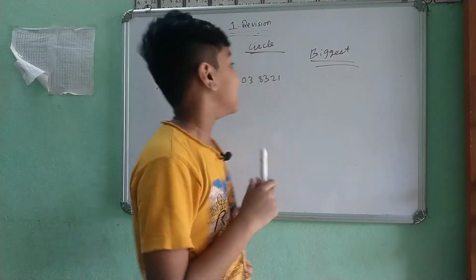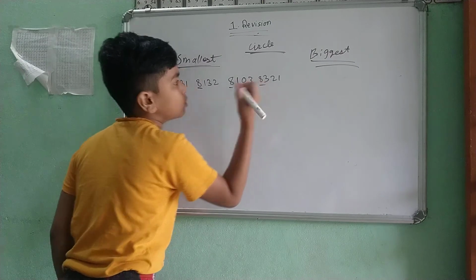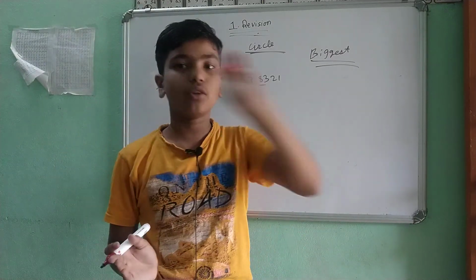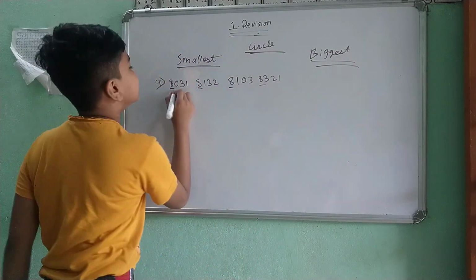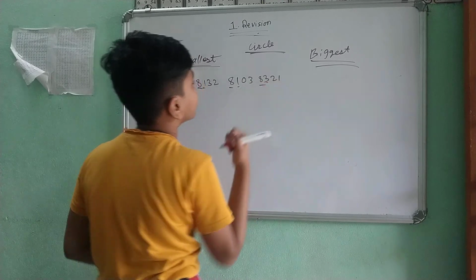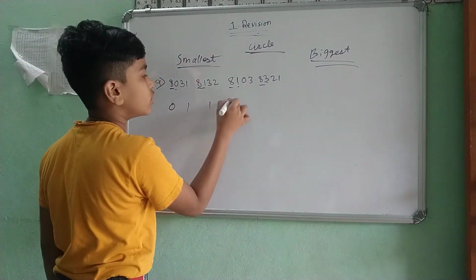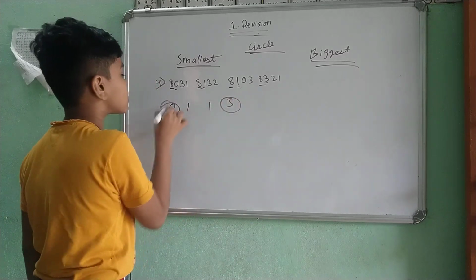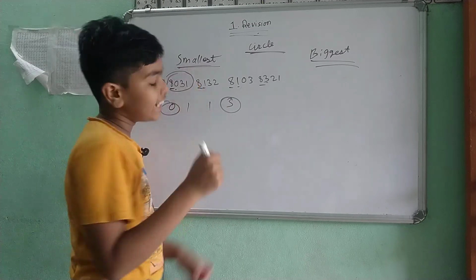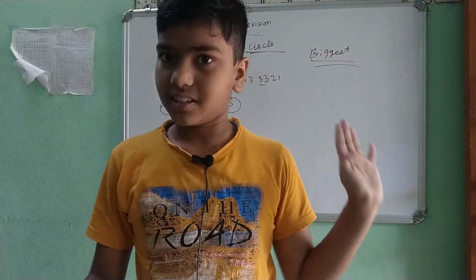So in this question, first of all, see the 1000. It's all the 8. So see the 100. 0, 1, 0, 1, 1, 3. Now I will write these numbers down. 0, 1, 1, 3. 3 is the greatest. 0 is the smallest. So we got 8031. Okay. This is my story.